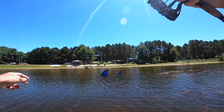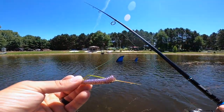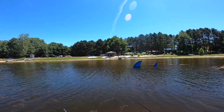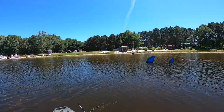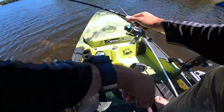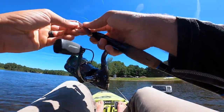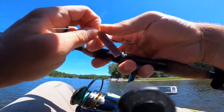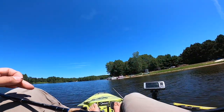Oh my God, you guys. The weightless purple worm is... Something just ate it. They gotta be little. They're not getting it in their mouth. Something just bit my worm. No! The divine shaky. Oh my gosh. The spot has fish. I don't think they're big enough to eat it.